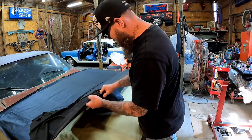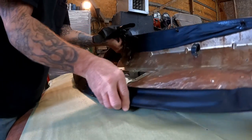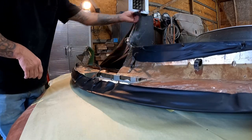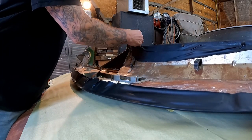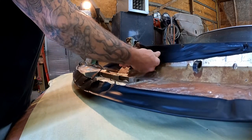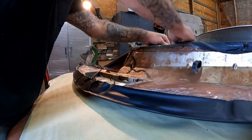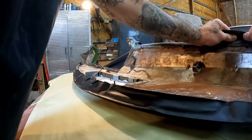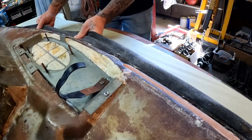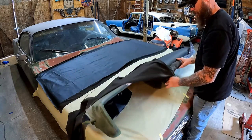Lesson learned — we're just going to have to start in this section and work our way out. It only took us half a dozen tries to figure it out. I had this stuff all wrapped around the bottom, through the bolt holes — it wasn't going to go anywhere. But unfortunately I guess we just pulled it too tight in that area, went beyond the glue's limitations. We're gonna go again. Flip this over and finish peeling all this off.